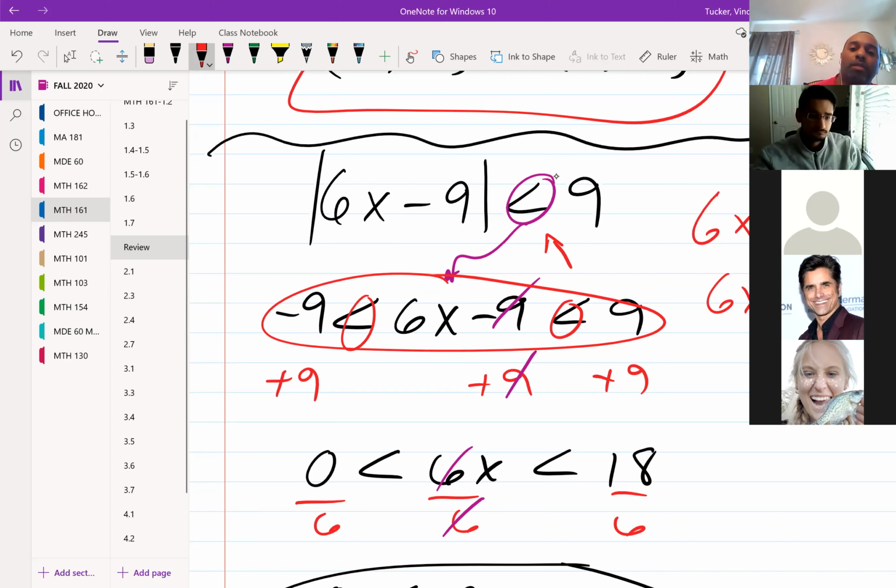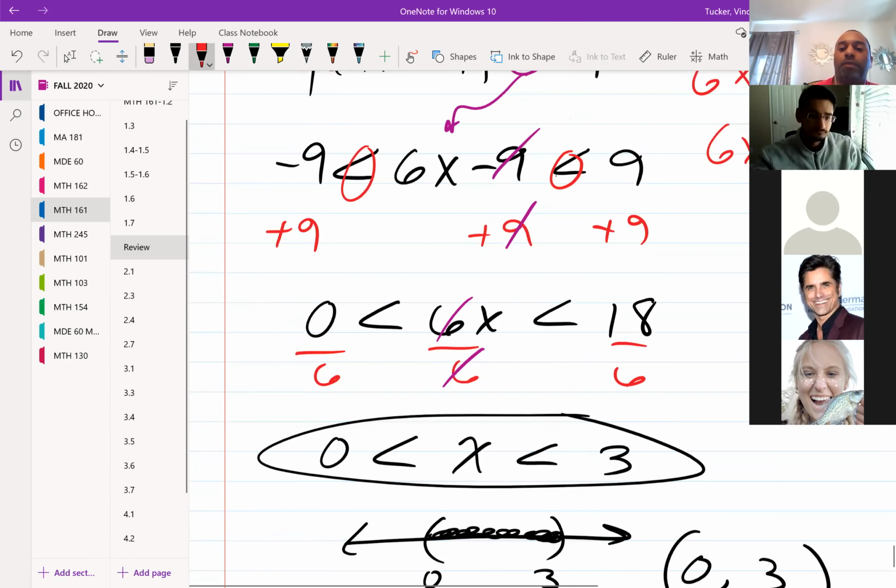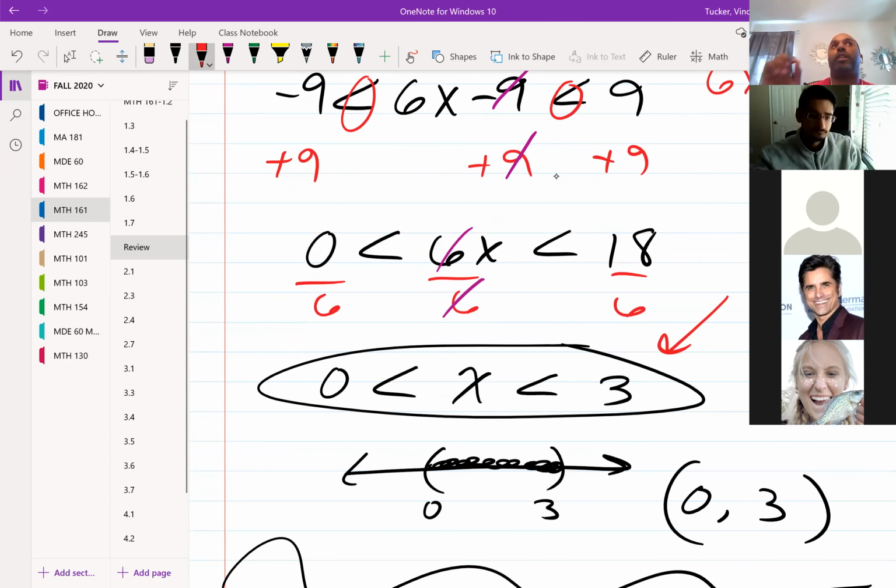So if I would solve it like the 6x minus 9 less than 9, then rewrite it again, 6x minus 9 greater than negative 9, that'd be the easiest way to solve it, right? If you want to, but don't forget they want you to write the simplest expression, or the simplest way of representing that expression is right here in that black circle.